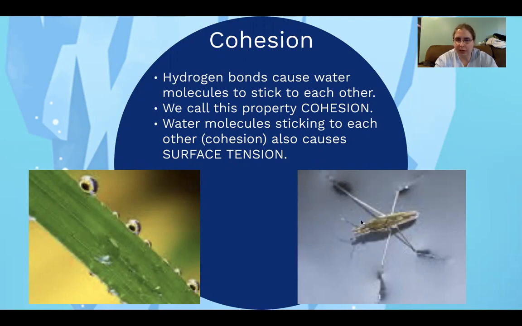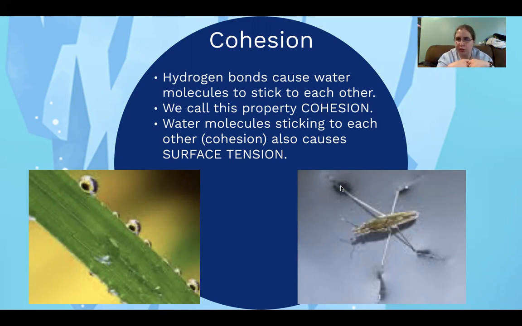This is a bug walking on water. You can see how its feet are kind of pushing down on the surface of the water, but not going through it. That's because, again, of the cohesion between the water molecules. It's bending the molecules down, and that allows for the insect to walk on top. It's not heavy enough that gravity pulls it through the water, and it just kind of stays on top of the water because these hydrogen bonds, they don't want to separate.